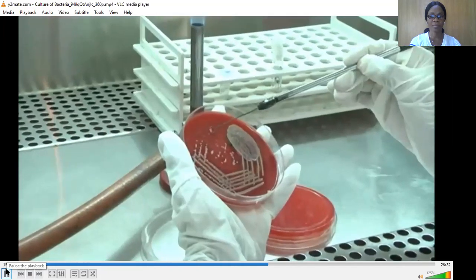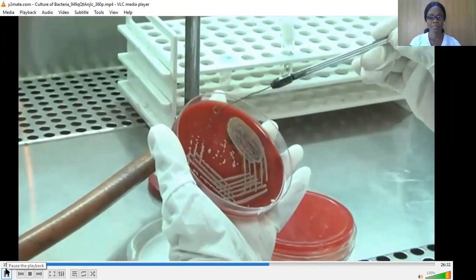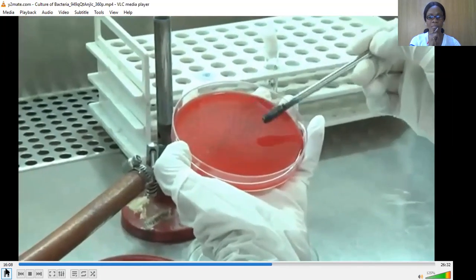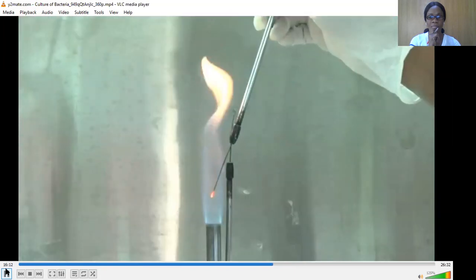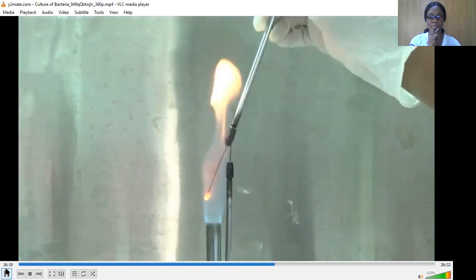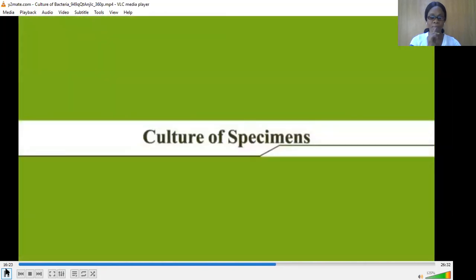Take a sterile loop and load it with a portion of an isolated colony on the primary medium. Transfer it to a suitable medium by the streak method, which has been described earlier. When making transfers during subcultures, it is advantageous to flame the loop between each set of streaks on the surface of the medium. This avoids over-inoculation and ensures the growth of isolated colonies. Culture of specimens.